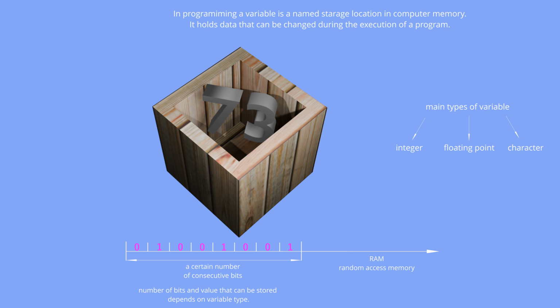If we use an incorrect type of variable, mistakes can occur. For example, if we try to set value 2.9 to an integer variable, value 2 will be stored, because the fractional part will be discarded. Let's see some examples in C++ programming language. Examples in C and Java are almost the same.